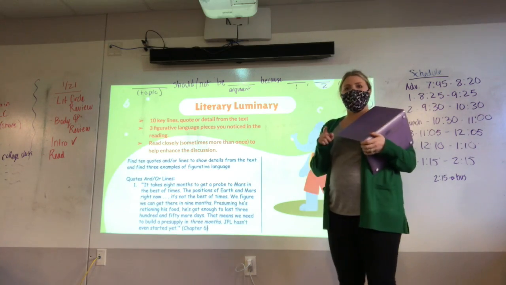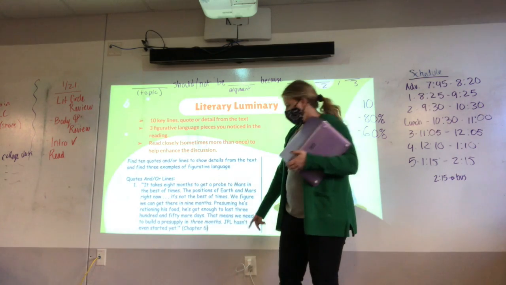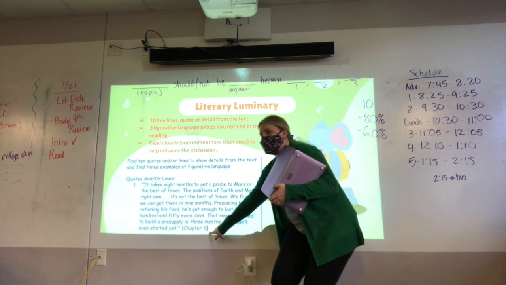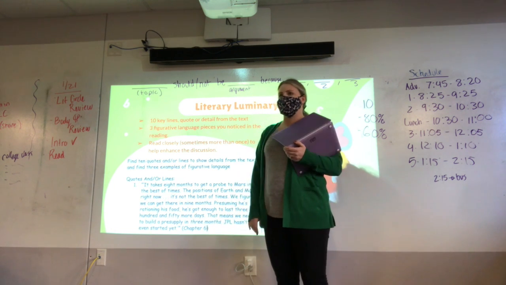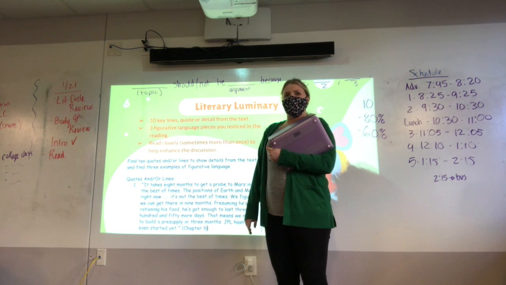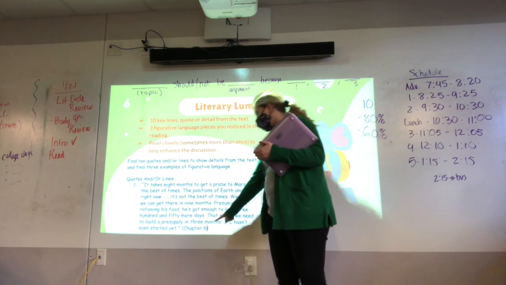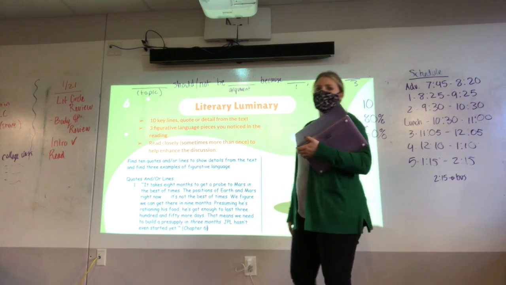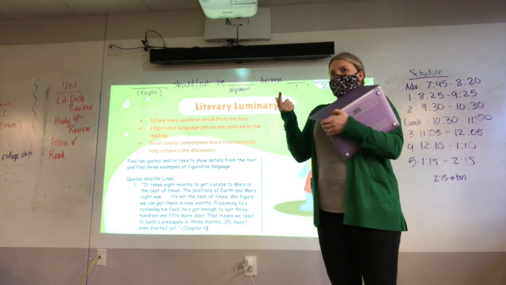The key thing I want to point out here is, this person included a quote, and then here they identified the chapter. Why is this different than how we would typically do an in-text citation? Yes, we already know what book it's from, and I'm asking you to identify the chapter instead of the page number. Why do you think I'm having you do that? Because we're not going by pages, we're going by chapters.